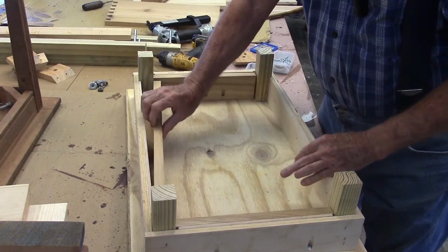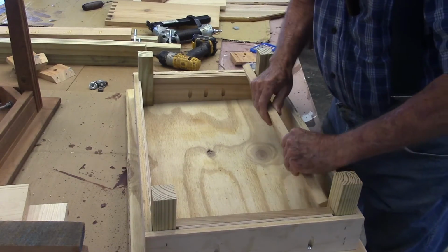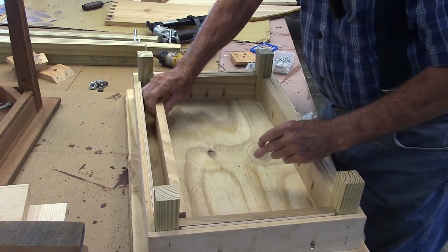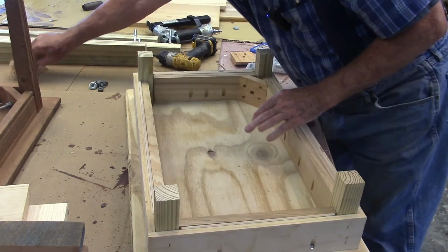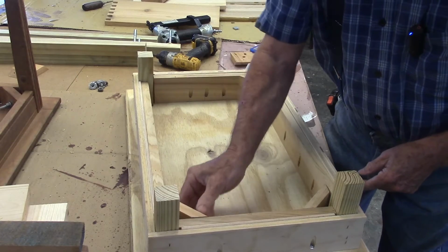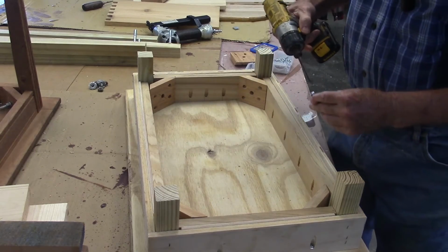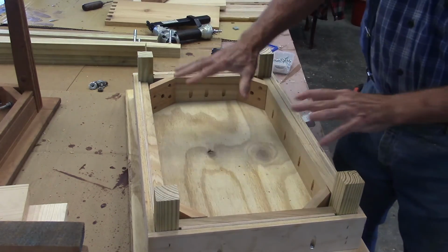And see, the jig holds everything in place while we assemble everything. It's a drag trying to put a table together, and you can do it, but and our corner blocks fit in here. Then I'll take pocket holes, or these pocket screws, and attach my frame to the tabletop.